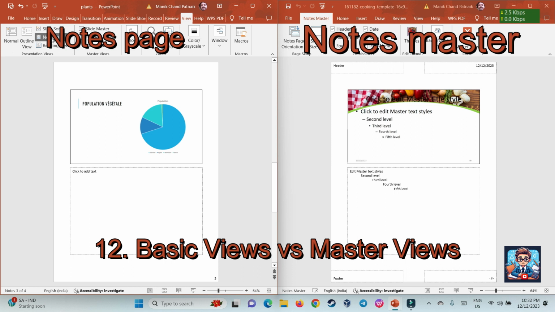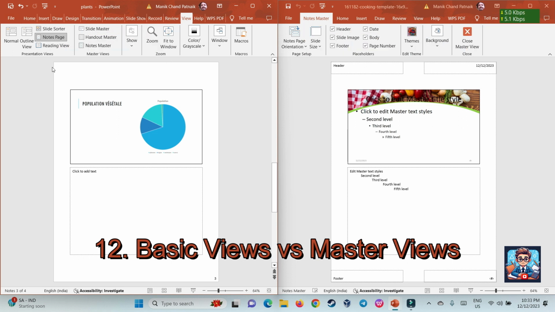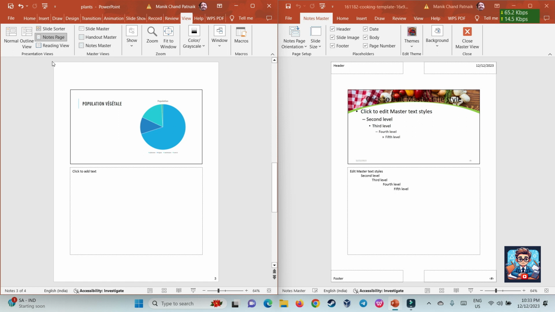Now we can easily compare a master view with a normal view. We can compare a master view with a presentation view, which is good because it would be needed. Now as we have seen this, we have completed most part.